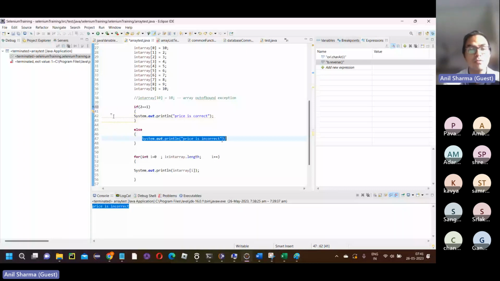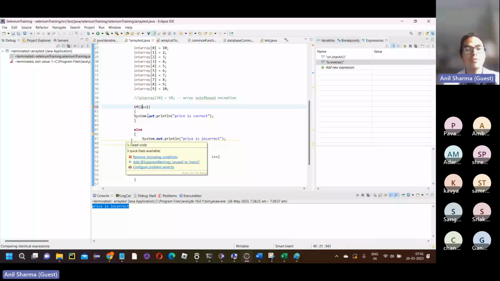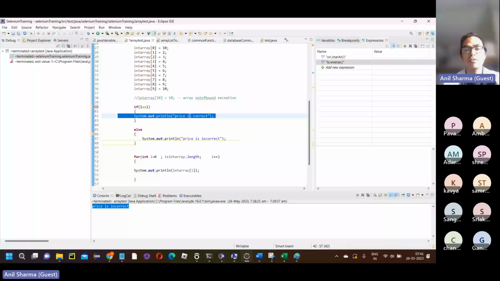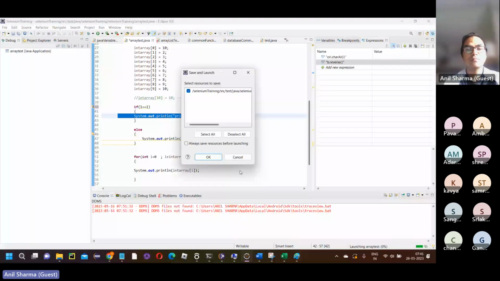Right? So now if I say 1 equal to 1, this becomes dead code. Why? Because this portion will never get executed, right? Only 1 equal to 1 will always be true, so this will get executed all the time. So what will happen if I run? Price is correct, right?